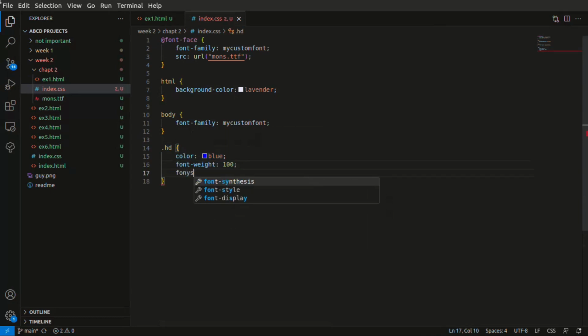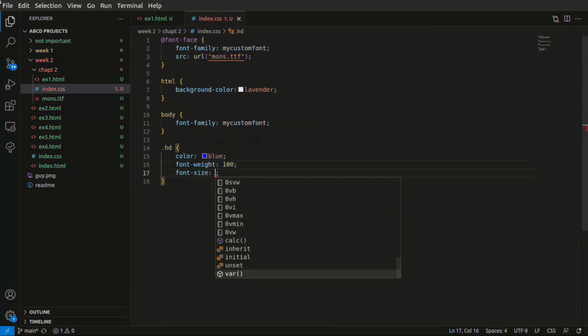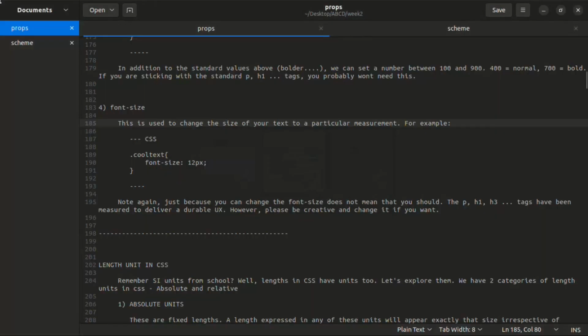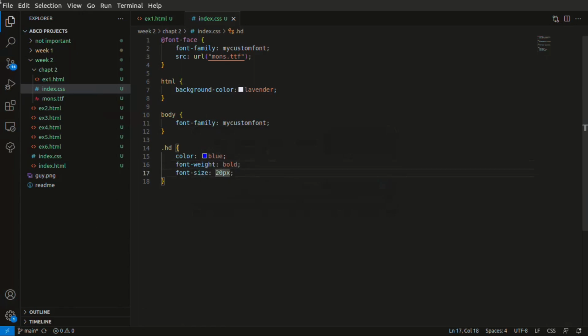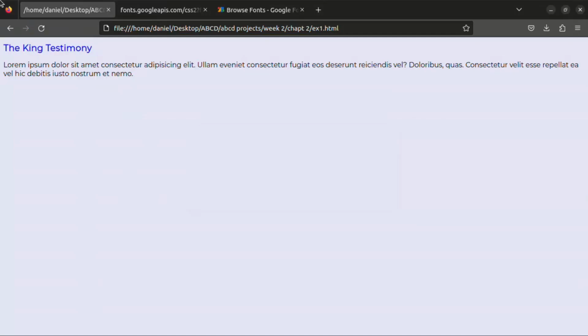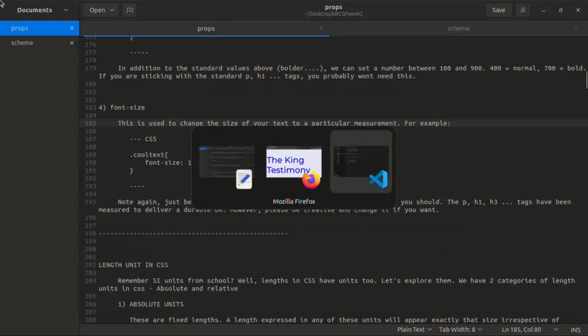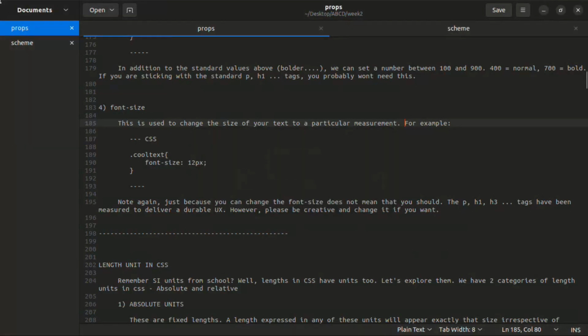You can just come here and type font size of the size you want, 20 pixels. Don't worry, I'm going to teach you what pixels means shortly. Let's just take the code. So let's see how 20 pixels look. Small. I wonder how 200 pixels will look. Whoa, it's very big. So you can use that to change the text font size.